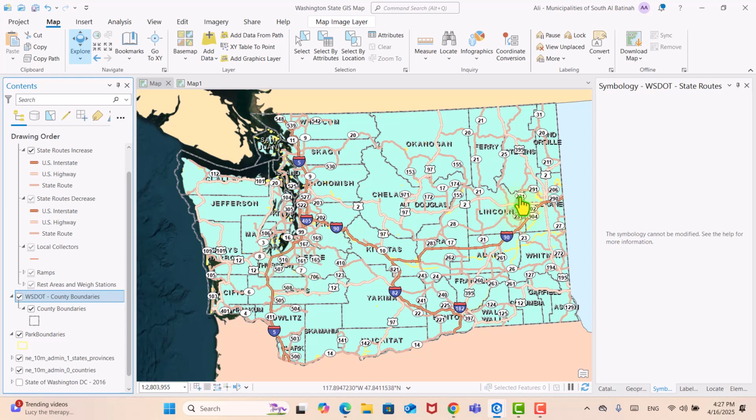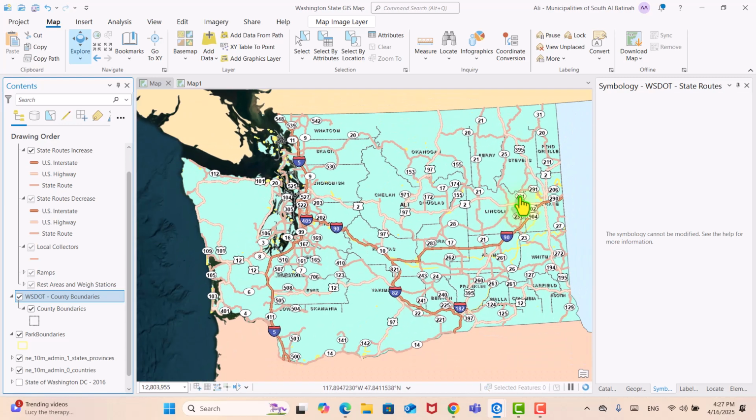Now I got everything for the whole Washington State.